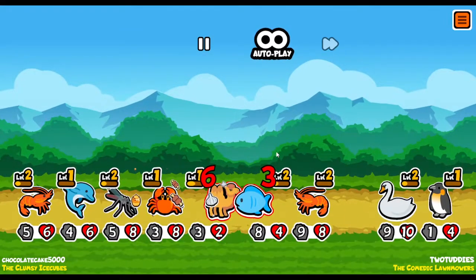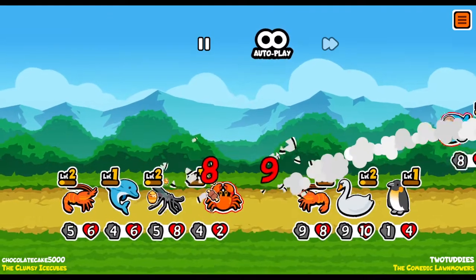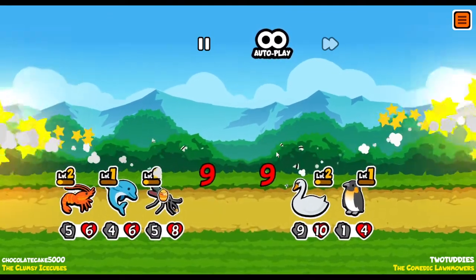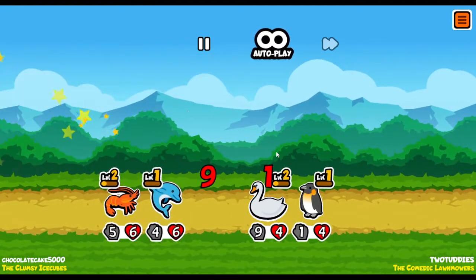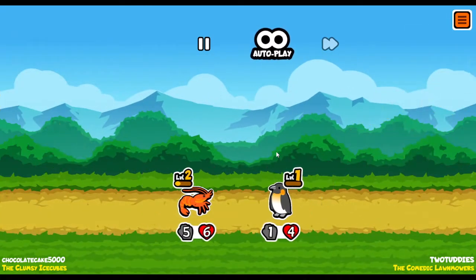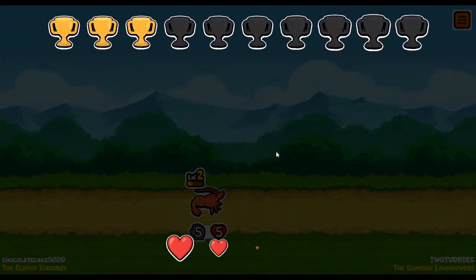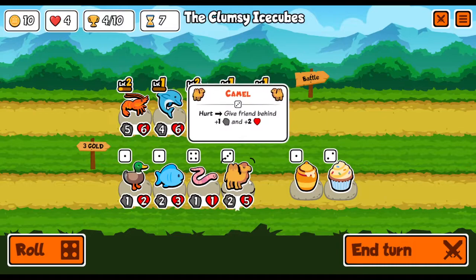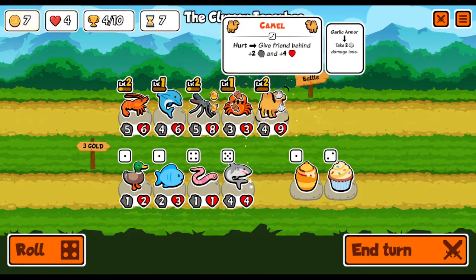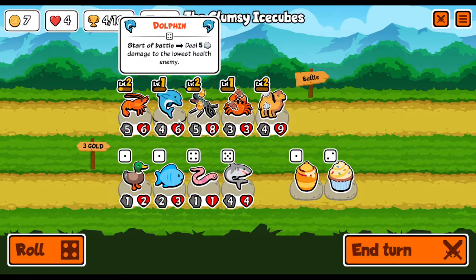That John Swan has 10 health. Good giraffe kill right off the bat there. That is a big fish, though. Big fish to fry. John Swan, no! You're too strong. Oh, we're living. I don't know what Penguin does, but apparently not enough. Okay, friend faints is.